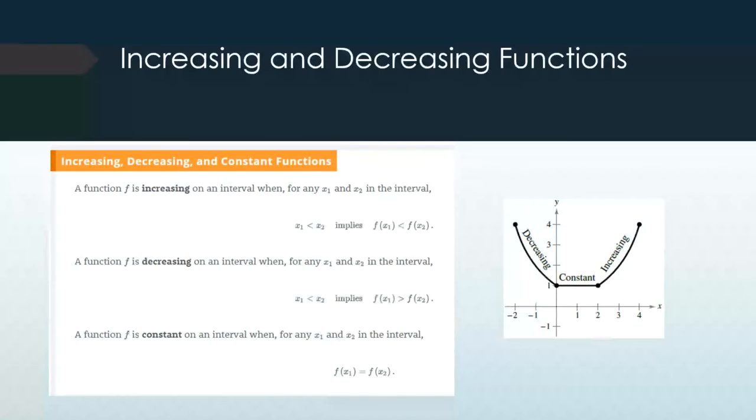So the next topic is increasing and decreasing functions. And so we always look at these going from left to right. I have the definitions here, but the graph makes more sense. You're decreasing if, going from left to right, it's going down. It's constant if from left to right it's straight. And it's increasing from left to right if you're going up. So we always read from left to right when we're looking at these to figure out if things are increasing, decreasing, or constant.